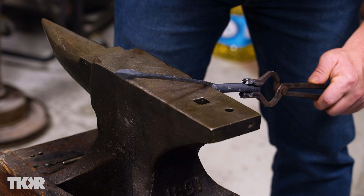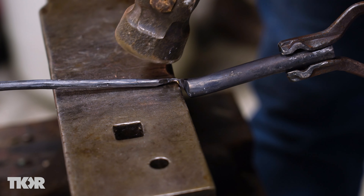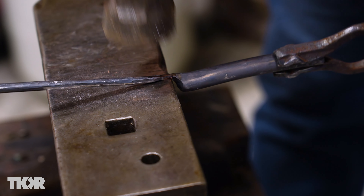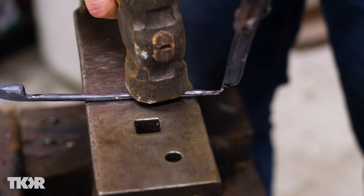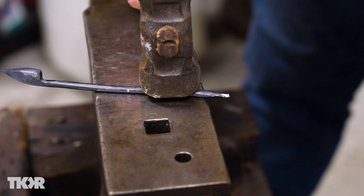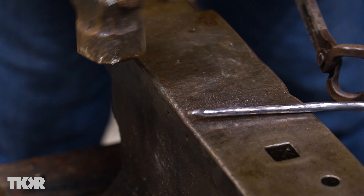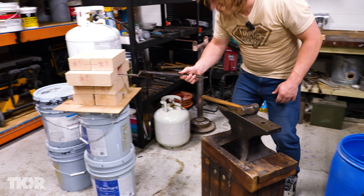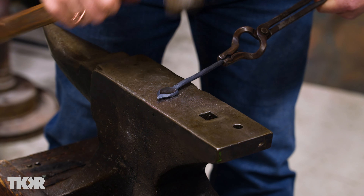So we're just going to go ahead and cut this off. Just going to pinch it a little bit more and a little bit more — you can see it's starting to square off. We'll just take that back out and we can just kind of break it off at that point. I want to kind of clean up this sharp corner right here. I'm going to put it back in the heat and then we're going to flatten that out as it's going to spread out and become our leaf head.